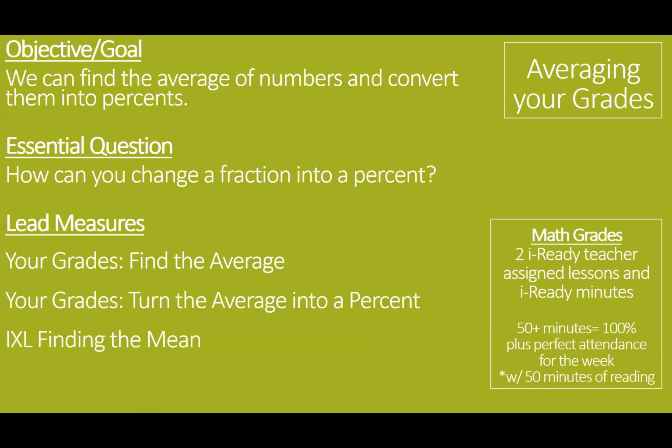If you're one grade level below, so for instance, you should be at the end of 5th grade right now. But if your My Path lessons are in 4th grade, then you should be doing 60 minutes. If your My Path lessons are in 3rd grade or lower, you should be doing 75 minutes every week because we want you to catch up. All right? Make sure you're getting those minutes in.